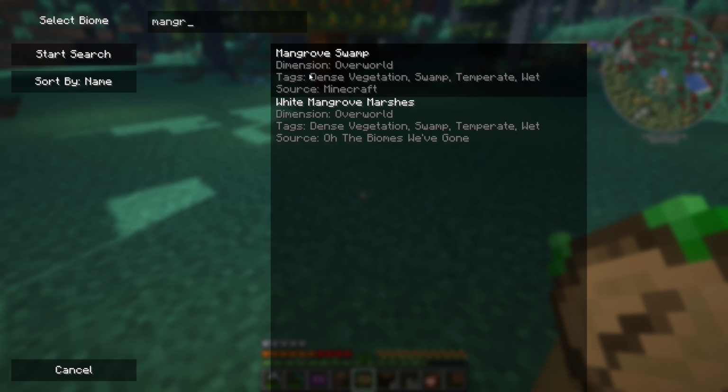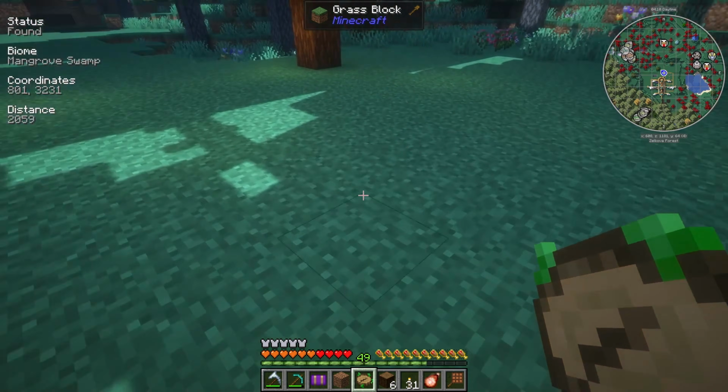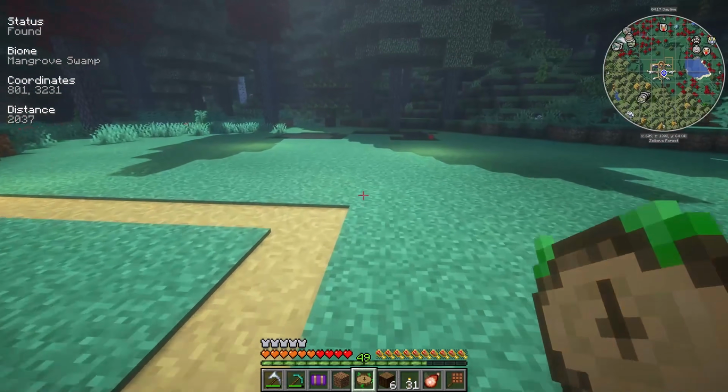All right, so I'm feeling the mangrove color. So I'm going to go with this mangrove swamp. I'm also going to double dip because we're going to need a swamp later on. So using the nature's compass, it is this direction in 2,000 blocks. So that's going to take me a while.